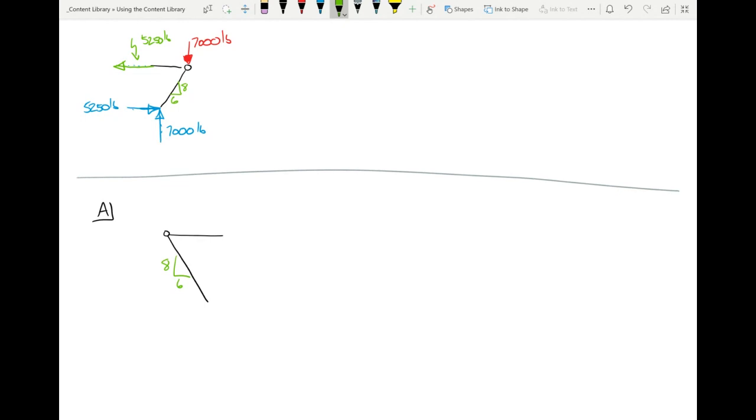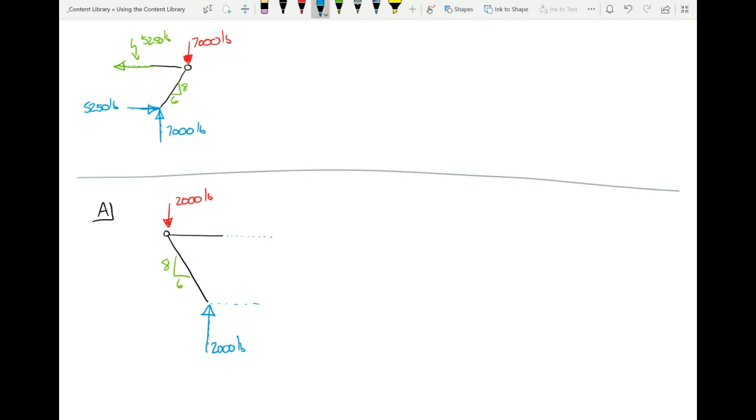What do we know about the load applied on joint A? Well, we know there's a 2,000-pound load being applied vertically to joint A. If I look at this from an unknowns perspective, I have a horizontal unknown right here, and a horizontal and vertical unknown right here. So I'm going to make this real simple. I got 2,000 going down, that's got to be 2,000 going up. And there's my step one.